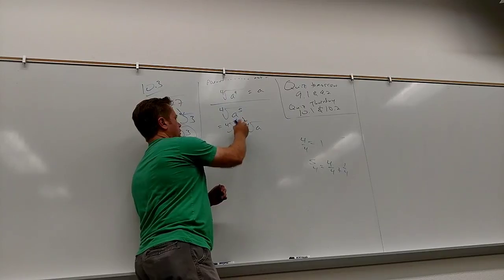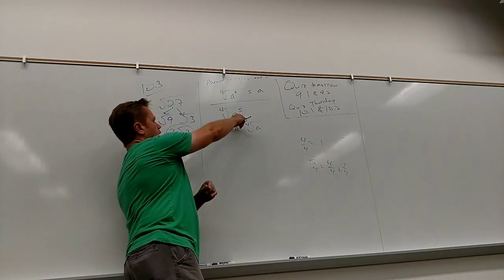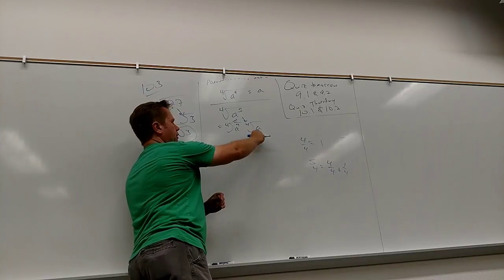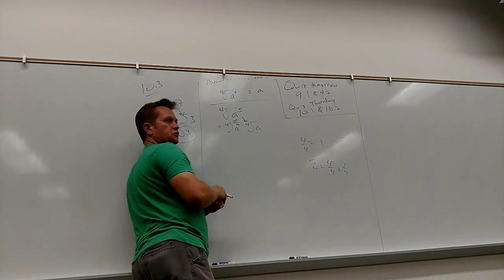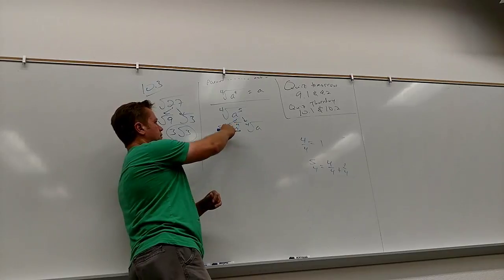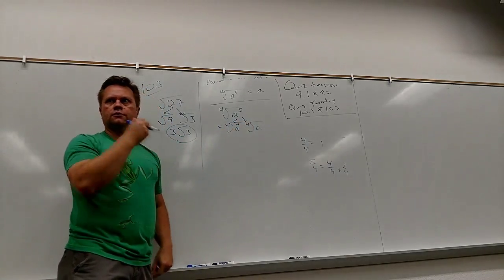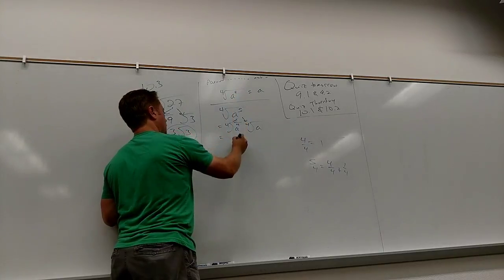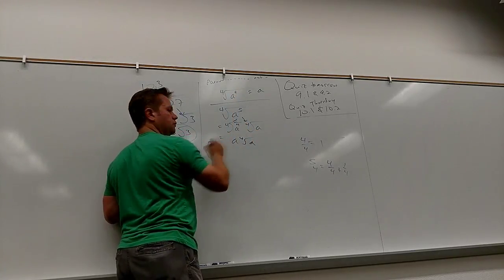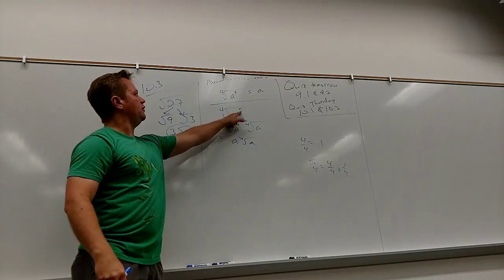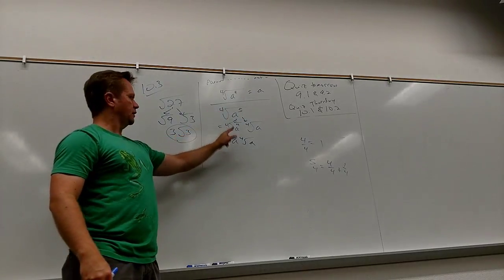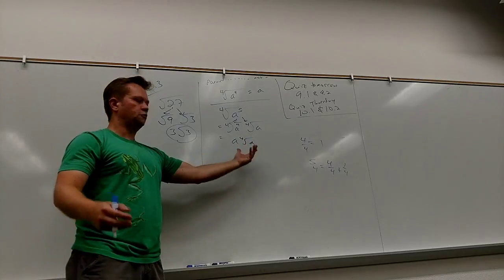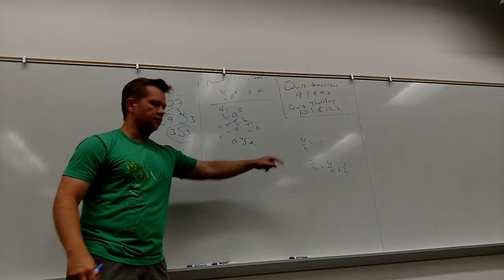There it is. So a to the 5th is a to the 4th times a. Why did I break it up like that? Isn't it a squared times a cubed also? Well, that would be crazy because I can't do the fourth root of either one of those, right? What is the fourth root of a to the fourth? A. And what's the fourth root of a? I don't know. But of course, if I have 5/4 of an a, that's a whole a, and 1/4 of an a. That's what that's saying. It's exactly the same thing.